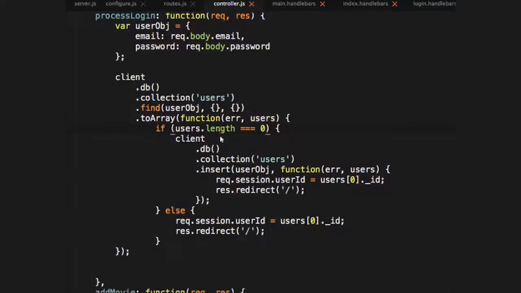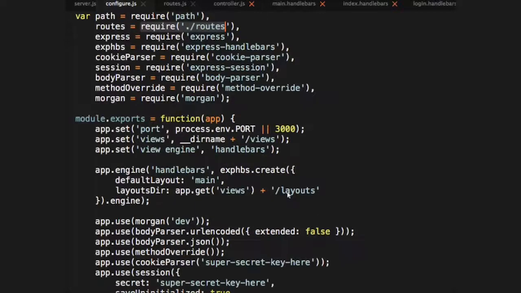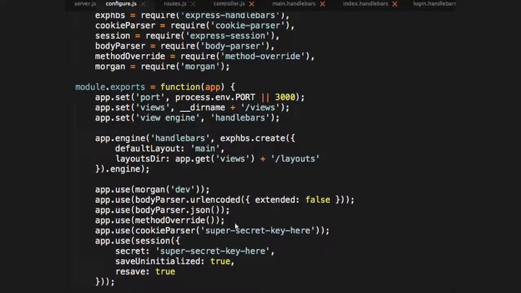So the first thing I want to point out, up here we define a user object, and that is an object that we're just defining on the fly. We could have called it whatever we want, but it only has two properties, email and password, and those two properties are the values of those two input fields on that HTML page. So we can refer to request.body. The only reason we can refer to .body is because we're using that body parser middleware. If you recall in our configuration earlier, right here, we're basically defining body parser as a way for our requests to be able to support HTML forms as well as just raw JSON being posted.